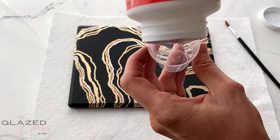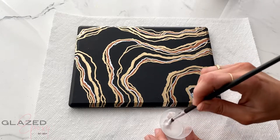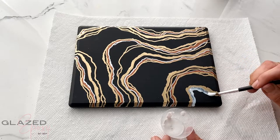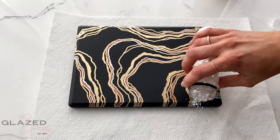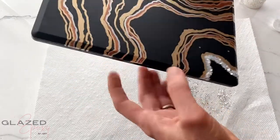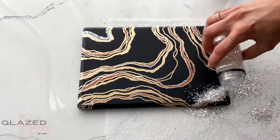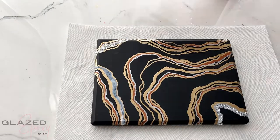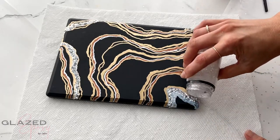I'm adding some glitter using Mod Podge — just pouring it into a separate little cup so it's easier to paint on, then painting it right next to one of the little lines. This is one of my favorite glitters that I have, which should be coming out soon. Just adding glitter in different spots where I felt it would look good — using this chunkier, kind of silvery-white color, and then adding right below that the same color in a smaller cut of glitter.